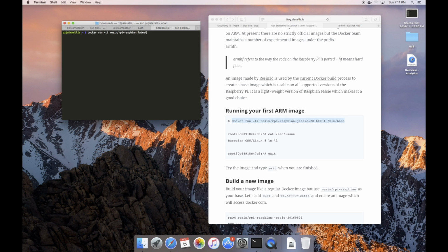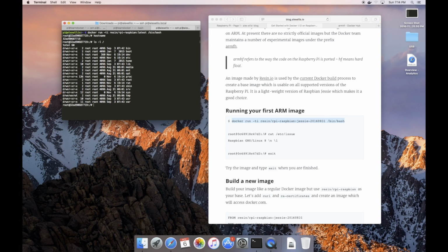resin/rpi-raspbian:latest, and we start it with bash, we'll find that we're now actually in a container. It's got its own host name, and it even has its own file system. Anything you do in this file system won't affect your host. So if we create a new file in the root, that will not have affected our host system. In effect, this container has its own view on the world. We type in python, we'll say command not found, even if it's installed on the host.